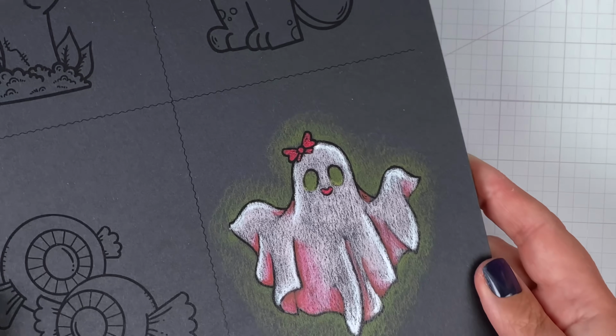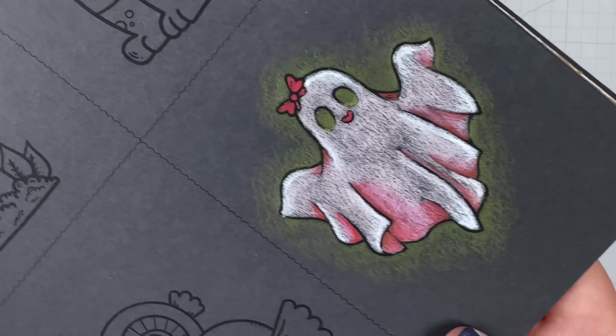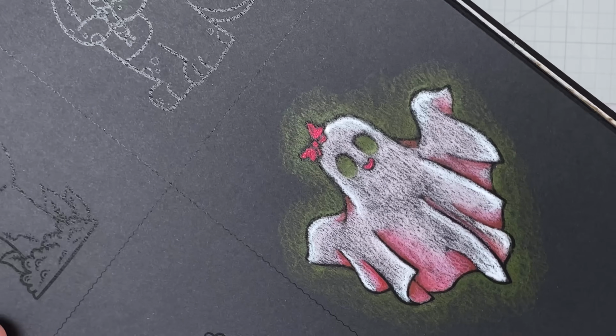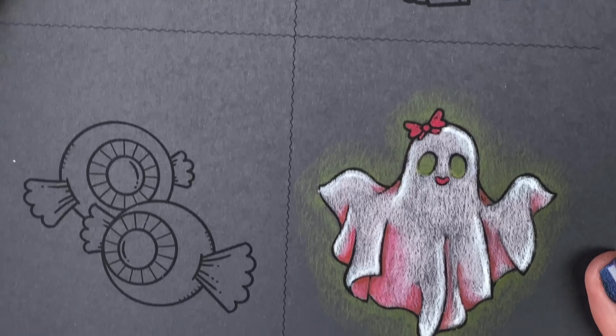So let me move it in the light and hopefully we can catch that bow. Let me see if I can move it good enough. There, you can see the bow. Cute. Very spooky, don't you think, Steve?